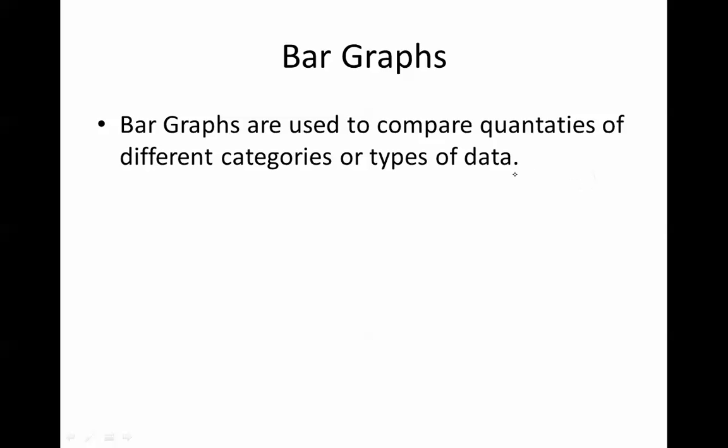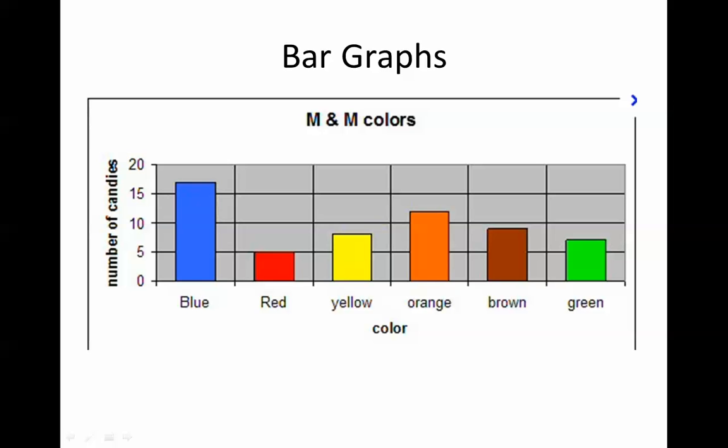Let's look at bar graphs. That's another very common way to present data. Bar graphs are used to compare quantities of different categories or types. Now, one thing is that on bar graphs you can double up, things can overlap. Here's one example of a bar graph that has M&Ms. Obviously an M&M has to be in one of these categories. It can't be both blue and green. But this will appropriately show quantities of a specific category. And so it's very easy to see how that's being used.